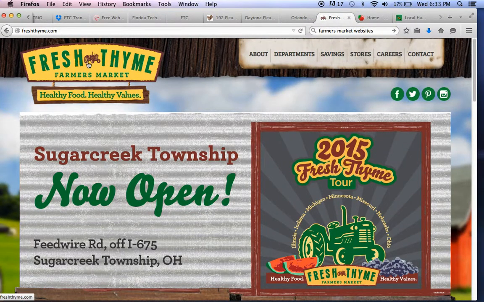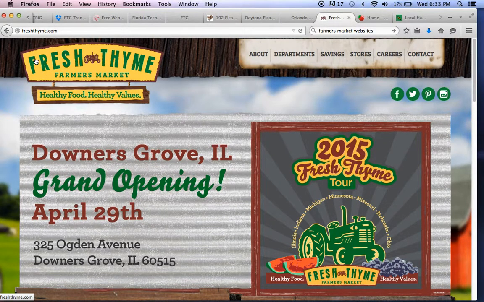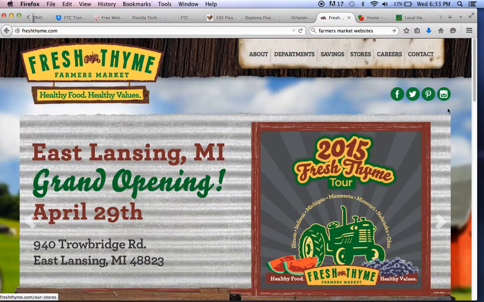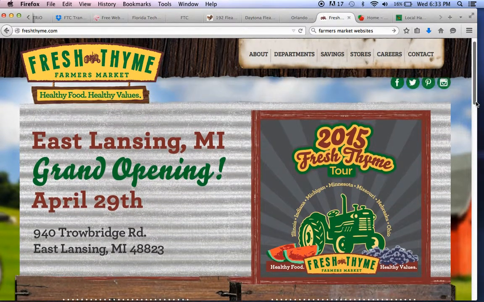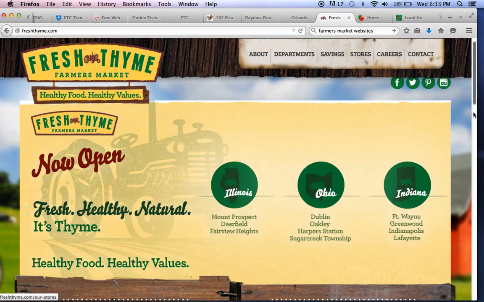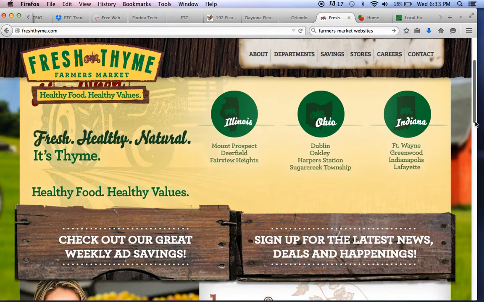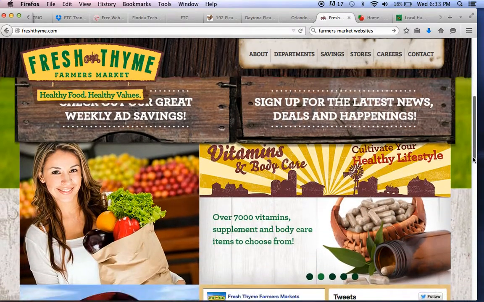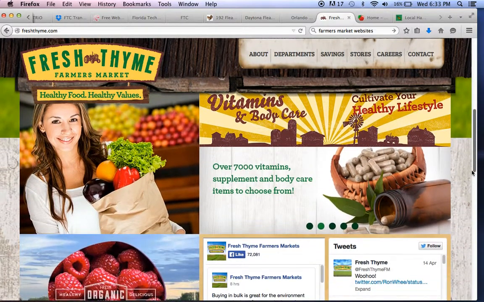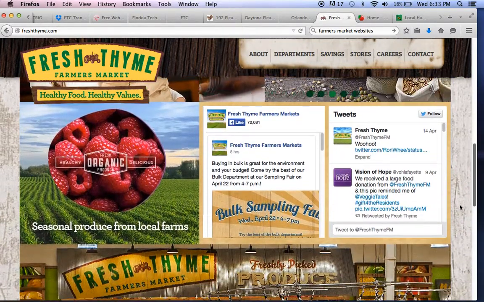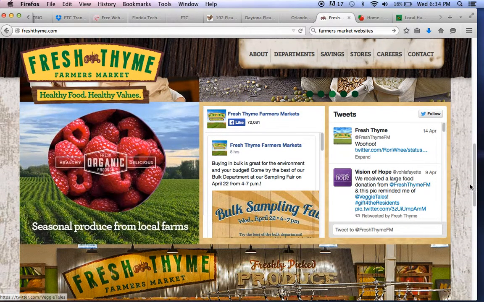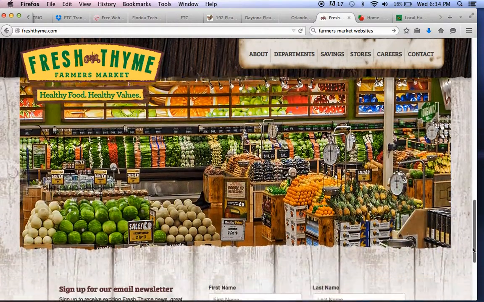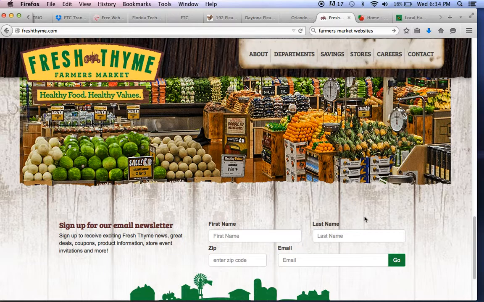All right, this one has a nice theme to it and a color scheme. You see yellow, brown, and this fresh green is used over and over. A color scheme, it is wise to have that. And we've got a lot of textures, what we typically see in a farmers market or something like that, the wooden crates and things like that. But it is very busy with a lot of photographs jammed up one against the other and a lot of information jammed into those. So we need a little space separating some of these things out.